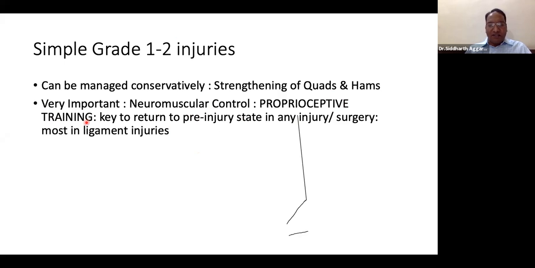Even if you are a fracture surgeon, trauma, or you're doing joints, or pediatric ortho, whatever branch of orthopedics you're dealing with, read about it. Proprioceptive training is the biggest challenge in returning to your pre-injury level. It is more important in soft tissue injuries, especially ligament and tendon injuries, vis-a-vis bony injuries, but it really makes a hell of a lot of difference in getting the patient back to his pre-injury levels.